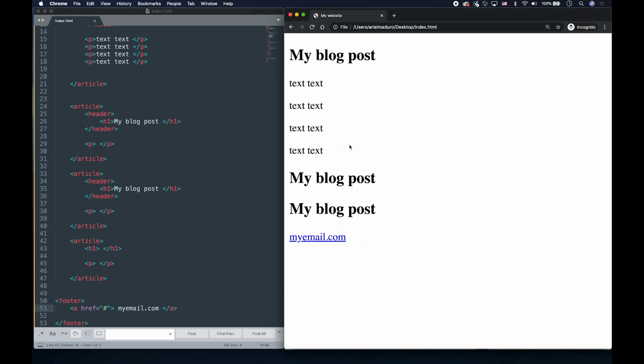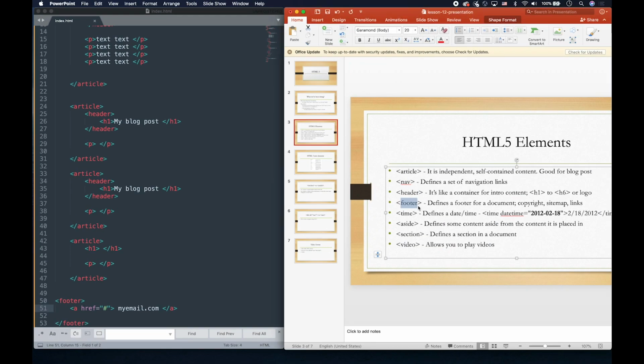And again, nothing's happened. You don't see any line here. It's just saying, after this, I'm a footer. Do you see what I'm saying? So again, I know I've said this a lot of times, but it's just all about structure. Okay, so let me go back to the next one.